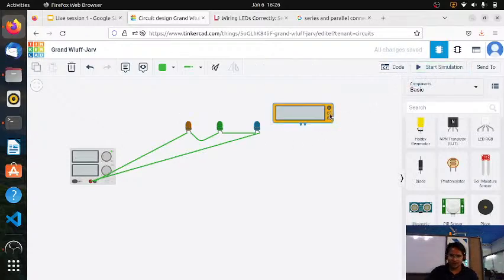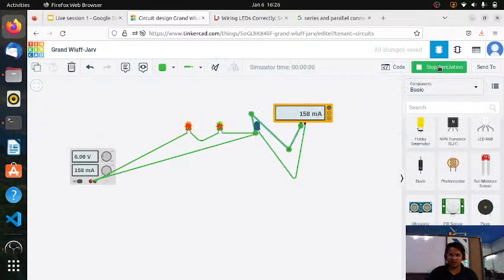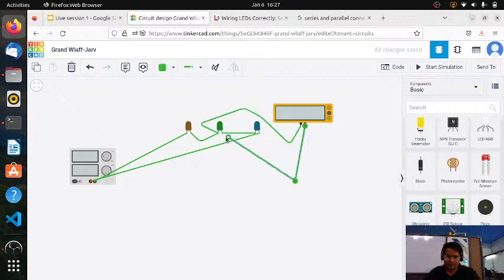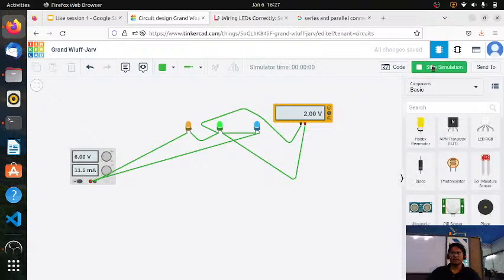So let's click on voltage. First let's connect. I'm going to measure the voltage across the right one. Let's start. Yes, 2 volt. Let's see the second one also. Minus. Let's remove this one here. Yes, let's see again. This is also 2 volt. Of course, the left one will be 2 volt only. So this is also true.